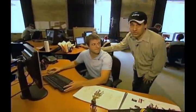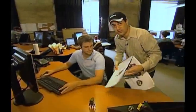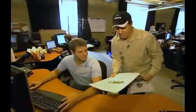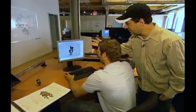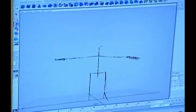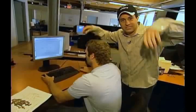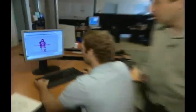Ian McClucky is our head of modeling and rigging. What he does is take these drawings — Robert the Pirate, who we just saw — and build them inside the computer. He basically turns it into a 3D sculpture in the computer. He can turn it around, and he adds a skeleton inside, then he can grab pieces of the skeleton and move it around just like a puppet.